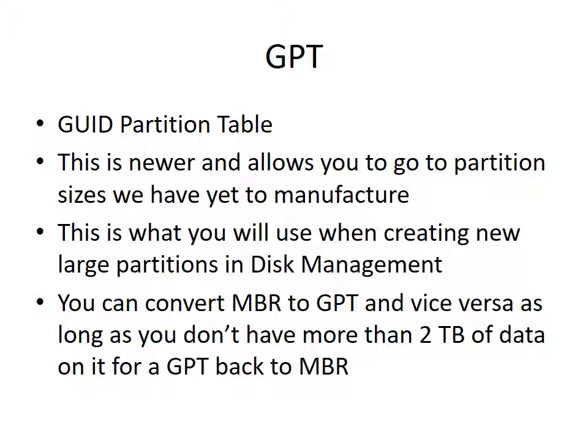And one of the great things is you can convert between MBR and GPT, just as long as you don't have more than 2 terabytes of data on a GPT partition when going back to MBR. There are a lot of other advantages to using GPT, but the main reason is that if we had a volume larger than 2 terabytes, we would just format it as GPT because Windows doesn't allow you to do anything else.